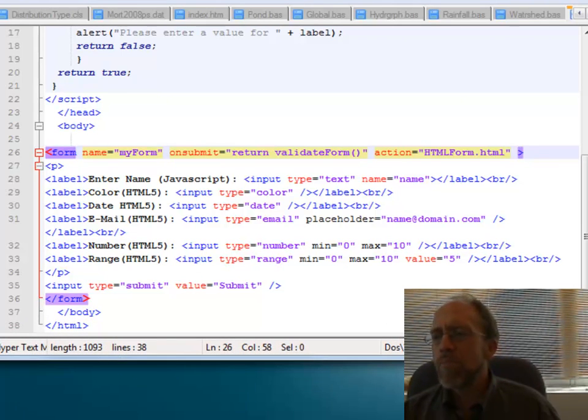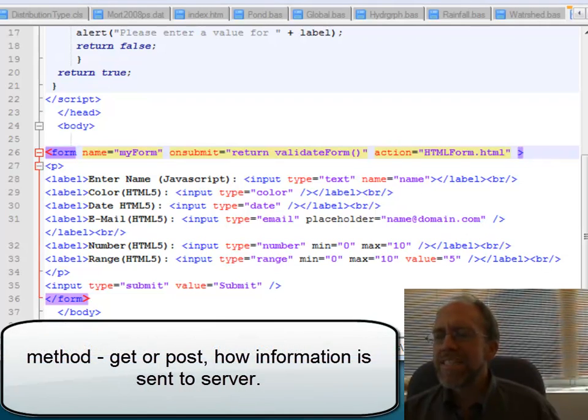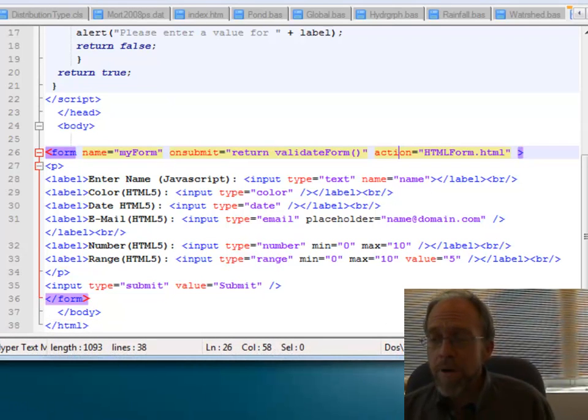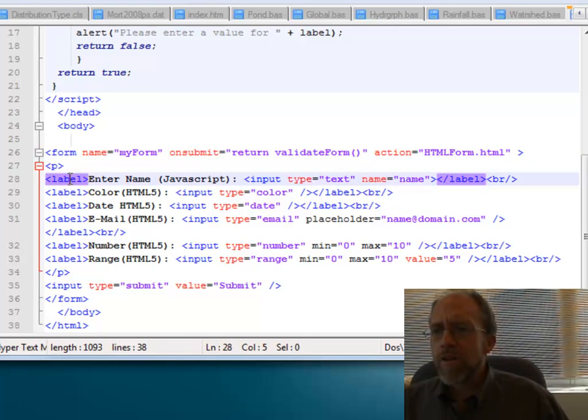In other words, the form would have to be able to process itself. In this case, I am not putting any processing code within the form. We're going to talk about that in a different lecture about how to process the results of a form. Let's start looking at the different input fields. The first input field I'm going to look at is this field where you enter the name.